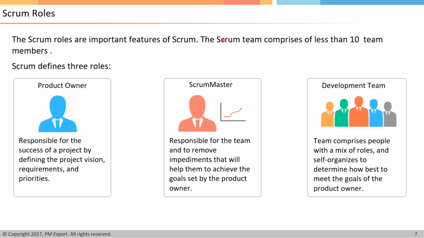Now, if you're okay with the role of product owner, can we do more analysis on the role of Scrum Master and development team, guys? Yes. One thing before you go. So in this Scrum, are we not defining any role for a project manager? Basically, the product owner will be acting as a project manager also, right?